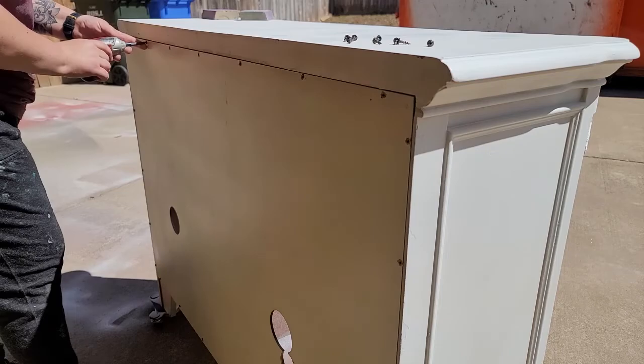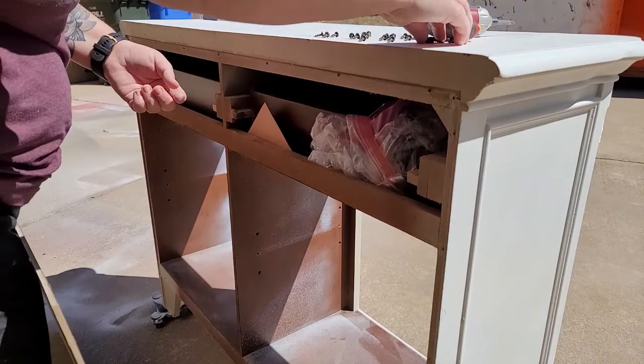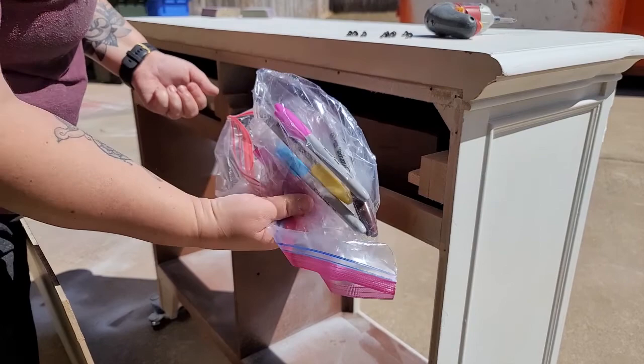Sometimes when cleaning and taking apart dressers, I find random things inside. Here I found a bag of Sharpies. I use Sharpies a lot, so that was definitely a score.